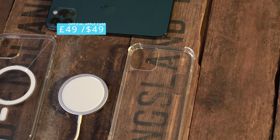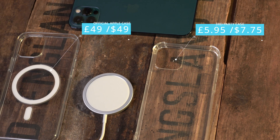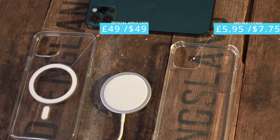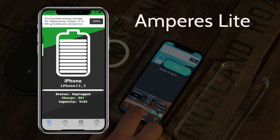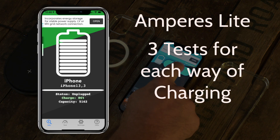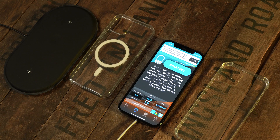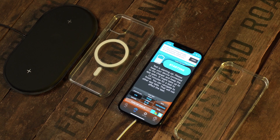We'll be testing this against the official Apple case, which costs £49 or $49, and also a very cheap plastic case from Amazon which costs $5.95 in the UK, around $7. For this test, we're going to be using the Ampere Lite app, and we'll do three tests for each charging method so we can get an average. We'll go straight to the summary of each result, so you can decide whether it's worth buying that expensive Apple case and MagSafe charger or just sticking with what you've got.